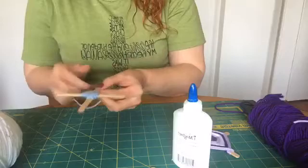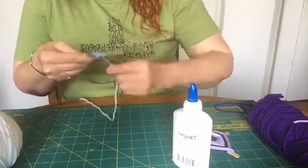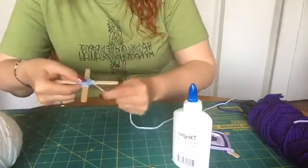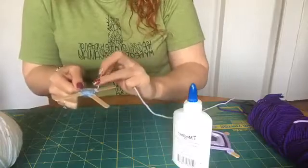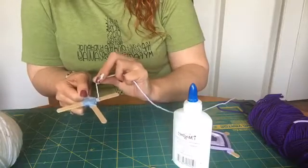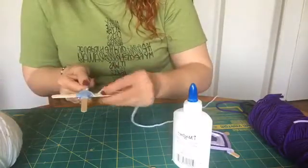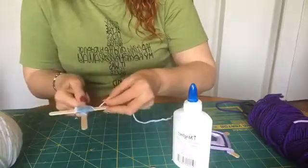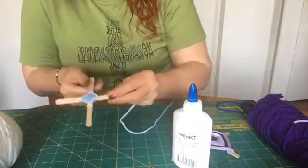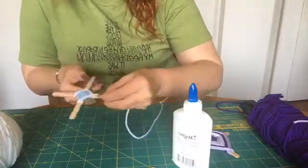Now I'm down on this one, so I'm going to wrap that one, and then when I wrap, I'm going to turn, wrap, turn. I'm not going to worry about that knot because I'm going to cover it up later, and I'll show you how to do that as we go along. We're going to turn, wrap, then turn, wrap, turn, wrap, turn, wrap, turn, and we're just going to do that all the way around.